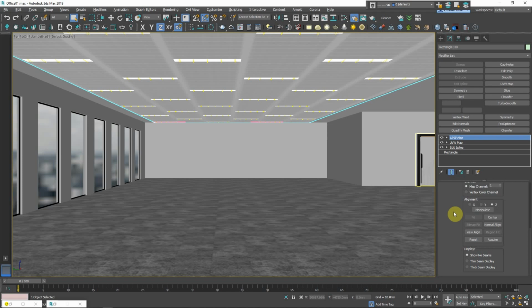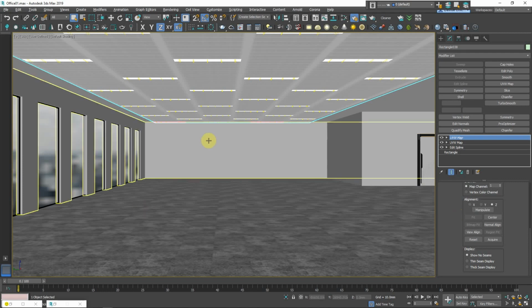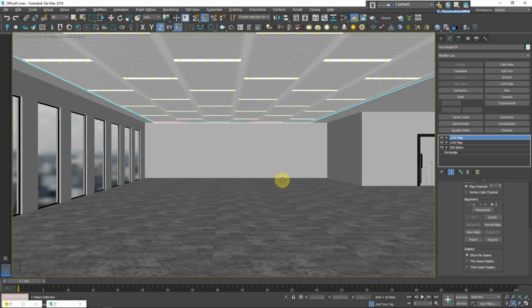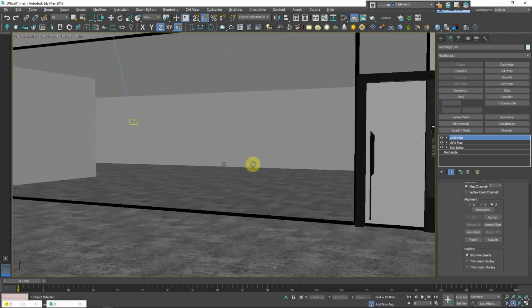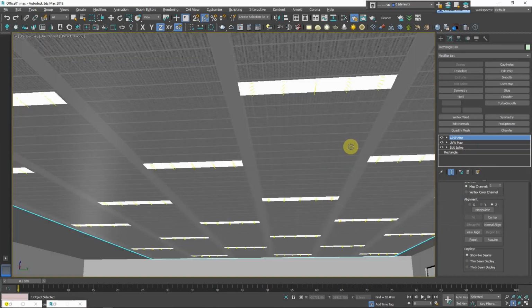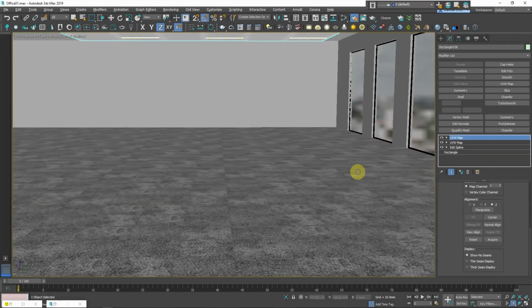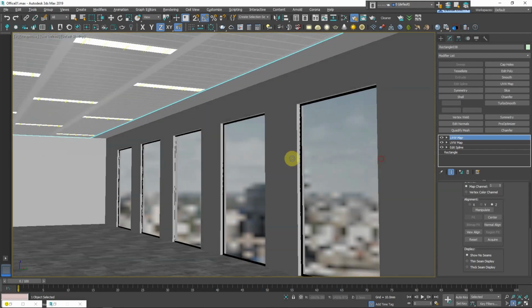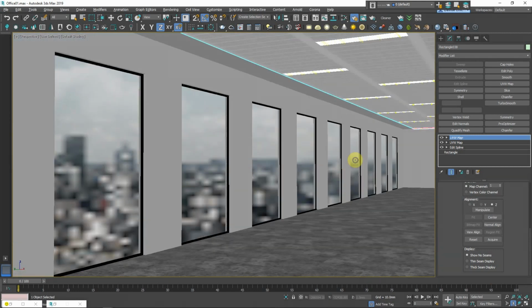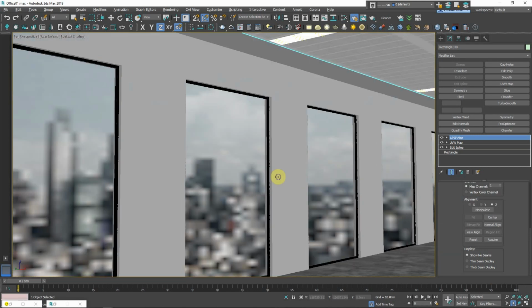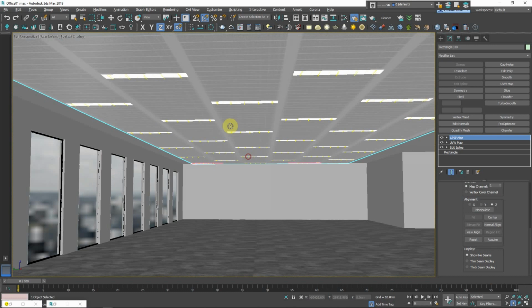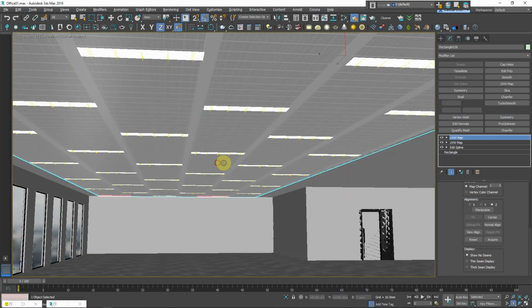Let's see what I've done. So first things first, I create this very simple scene. The 3D scene is an office with a big, square-rectangular room, and then on the side we have this small meeting room, boardroom, whatever. A classic tile ceiling with square lights, carpet on the floor, and a series of big windows with the London panorama outside. I got a sun coming through the windows, and then some artificial lights, as I said, on the ceiling.